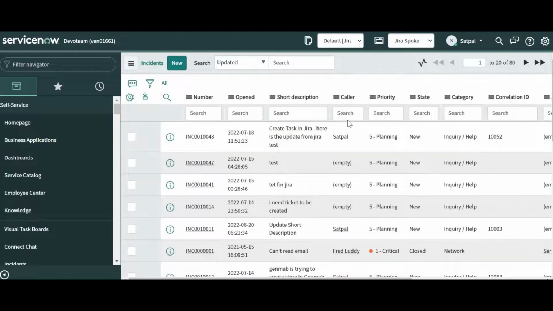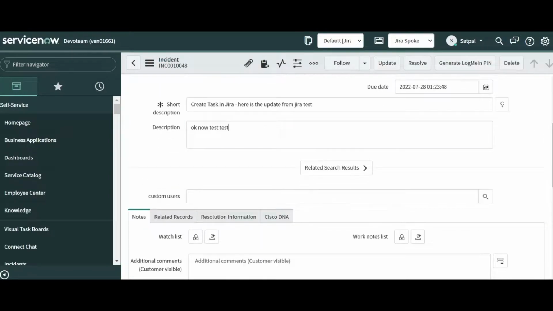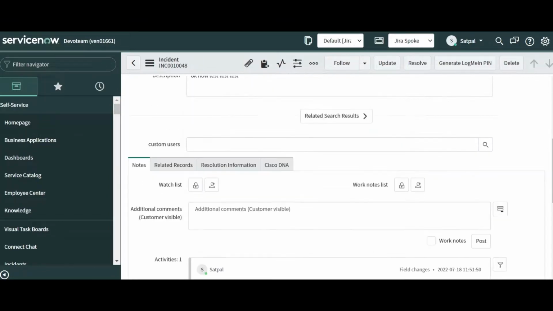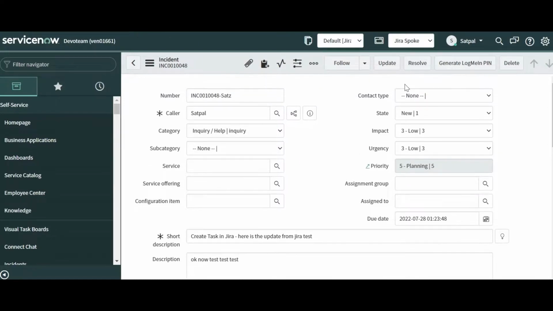Now I already have an incident open here, and there's this number I'm trying to send, so I will just add the number. Somehow it is open, but it should be read only. Of course, that's how ServiceNow works.